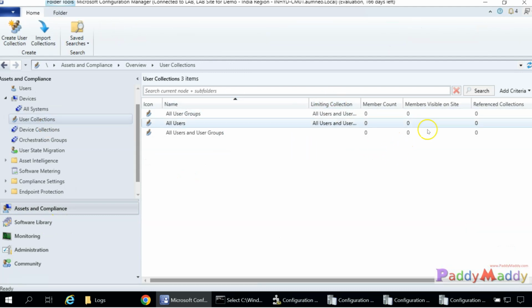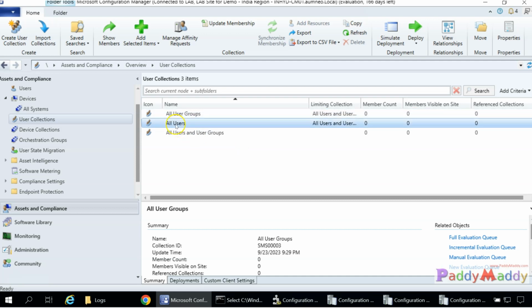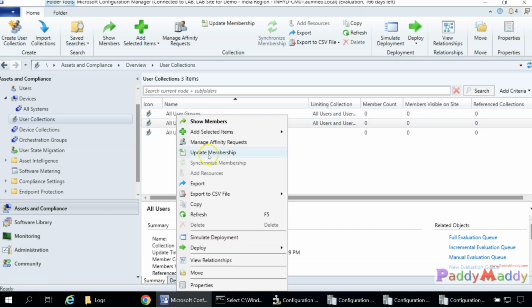So it should ideally show 4 objects if I go back to my collections. You see here, nothing has been updated even if I do a simple refresh, because the collection cycle has not yet updated, my friends. If it is not updated, either you have to wait for the delta update of 15 minutes, or you have to right-click and update the membership.